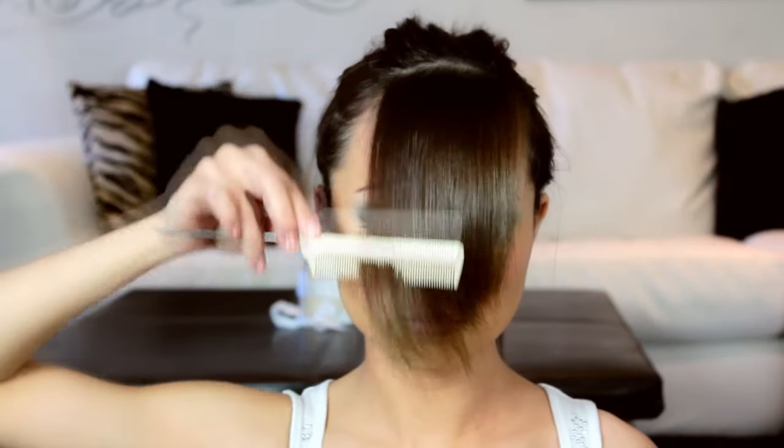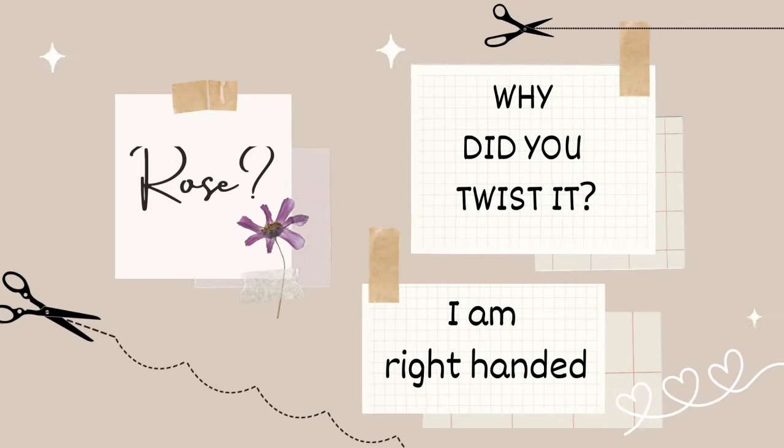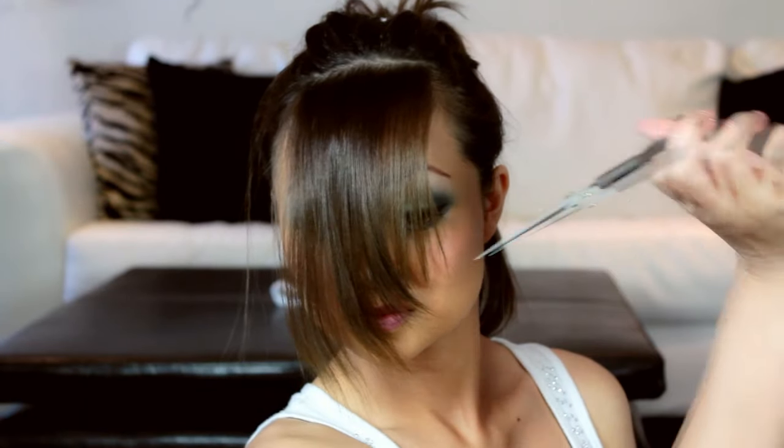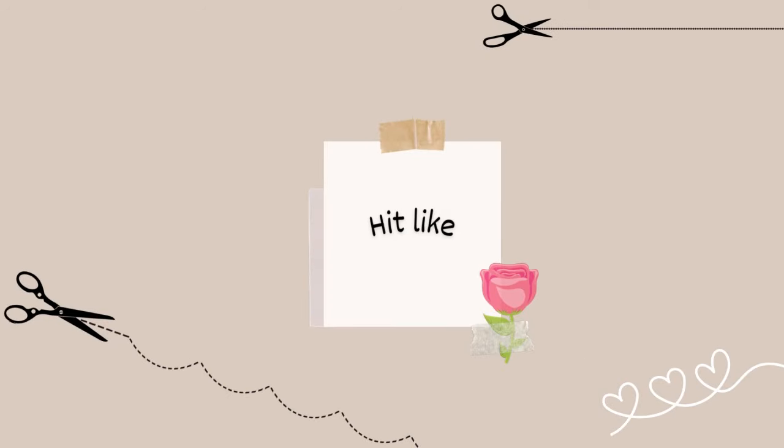Comb your bangs again, grab it, flip it over, and with your other hand keep it in place. The reason I twisted it is because I am right-handed and I want my bangs to fall starting from the left side of my face. Twisting it allows my right hand to comfortably cut downwards rather than having to swing my arm all the way across and cut at a weird angle, which has made me mess up before. So twisting it solves everything. Again — grab, twist, and hold.